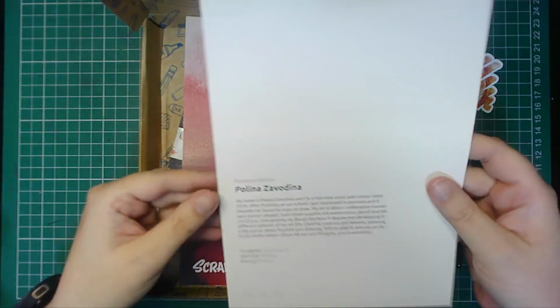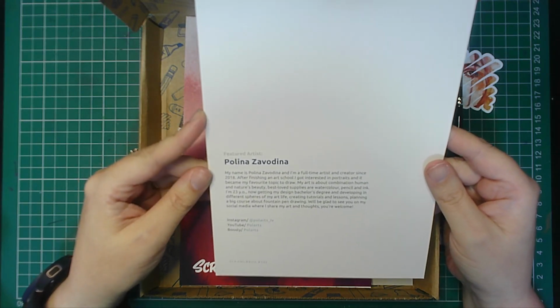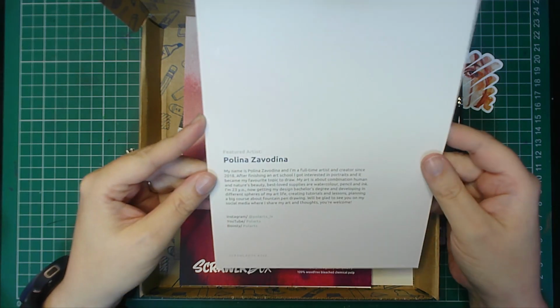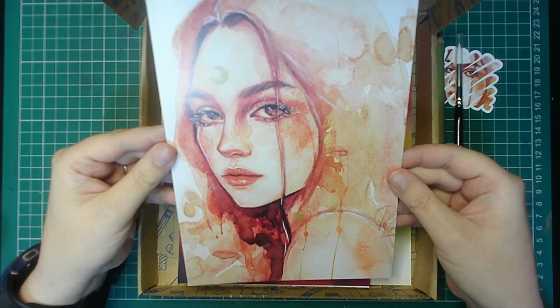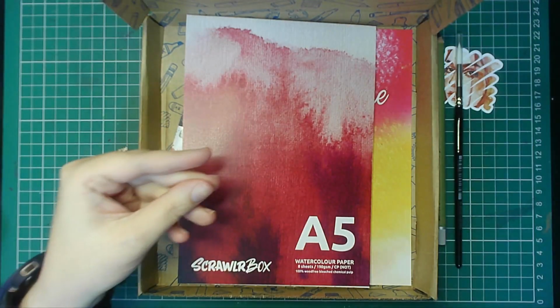And this is by featured artist Polina Zavadina. I really hope I haven't spelt your name really horribly wrong there. Isn't she beautiful? She's absolutely stunning. I'm looking forward to finding a place for that. Let's pop that over there.